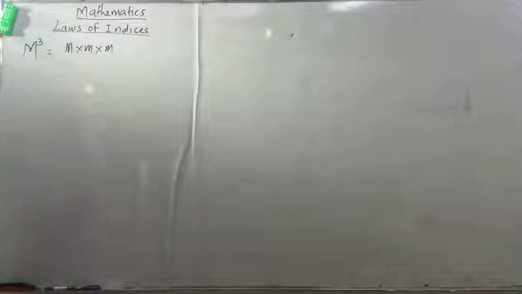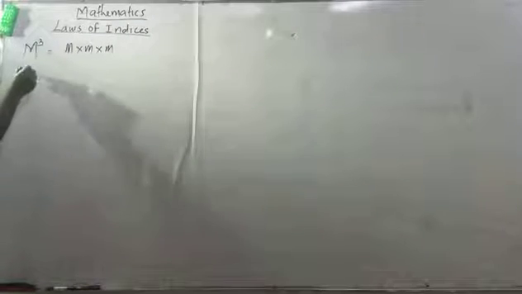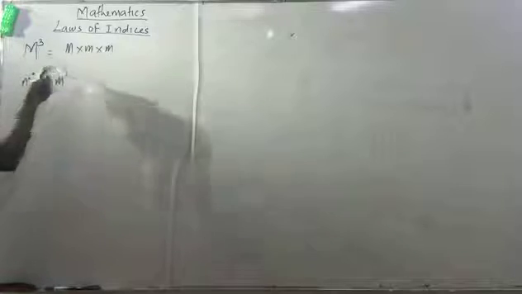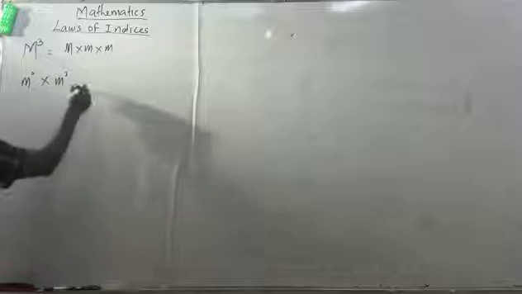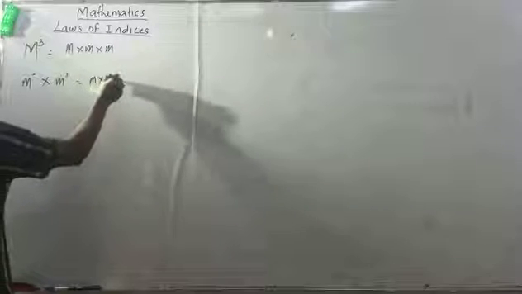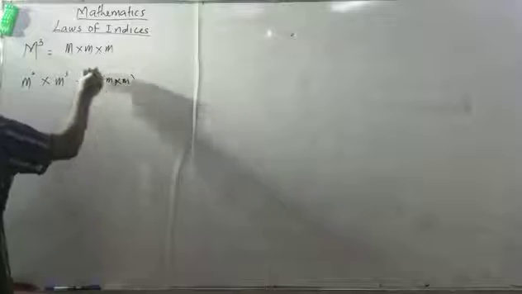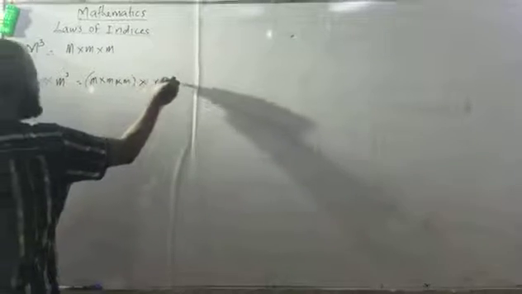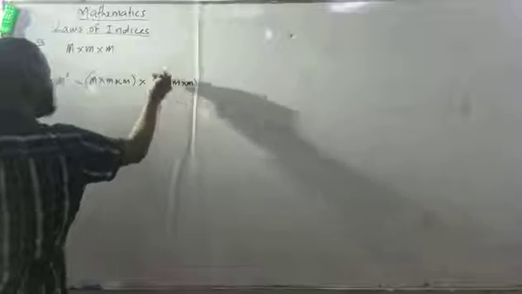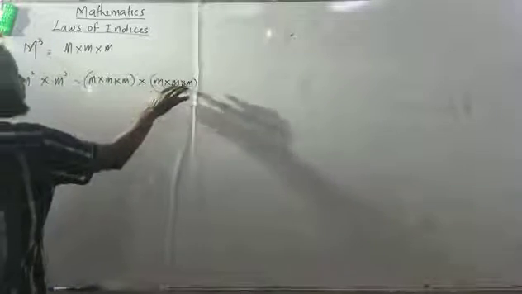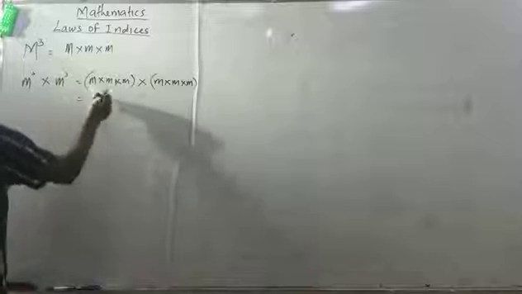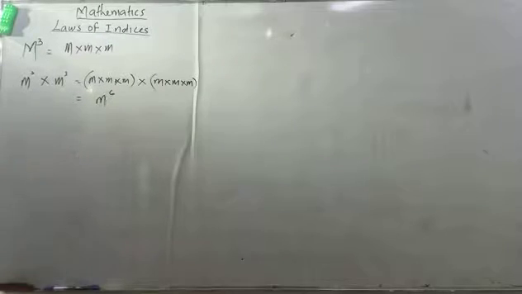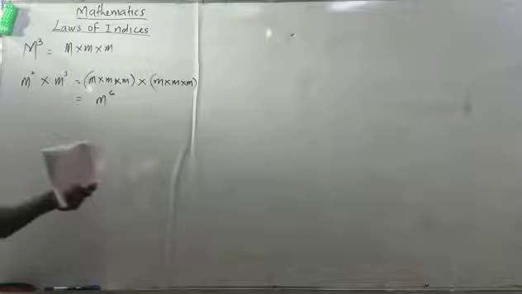Now, for instance, if I have m raised to power 3 multiplied by m raised to power 3, by implication, I'm talking about m multiplied by m multiplied by m, the first one, and also m multiplied by m multiplied by m, which is going to be 1, 2, 3, 4, 5, 6. By default, m will be raised to power 6. Now, that is how we approach it in a normal way.